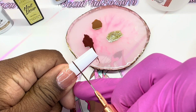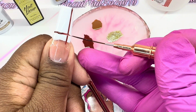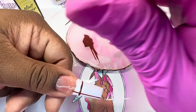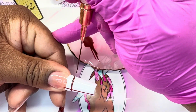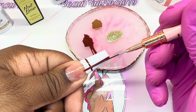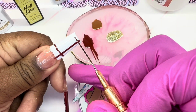But this is just a simple plaid design that I'm going to be doing with these beautiful chocolate colors, still giving fall. I really wanted to do this. It's very simple, very beginner friendly, I feel, and anybody can do this method. So I'm just going to let you guys watch this process. And each line I do with each color, I cure for at least 30 seconds.